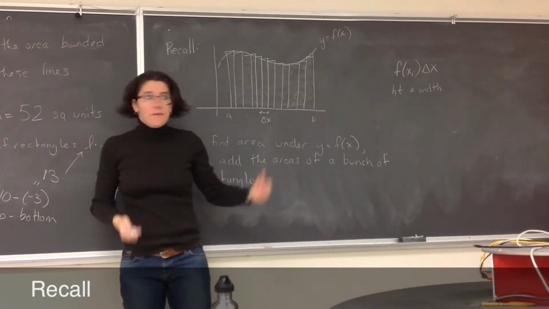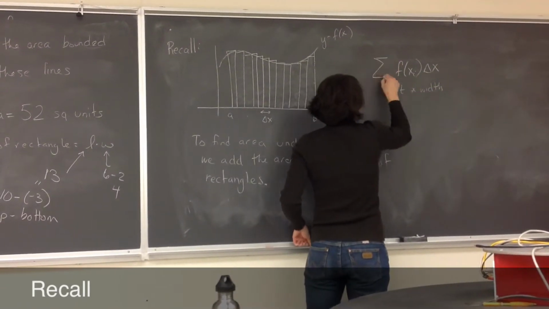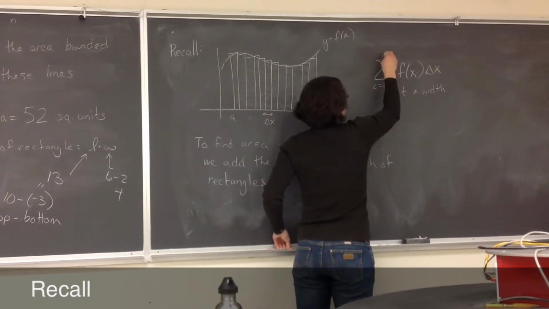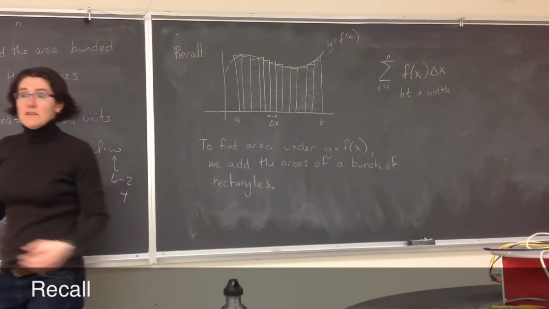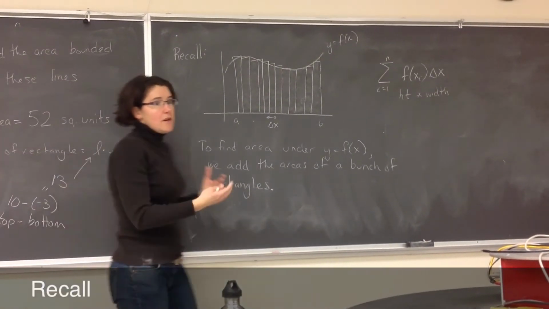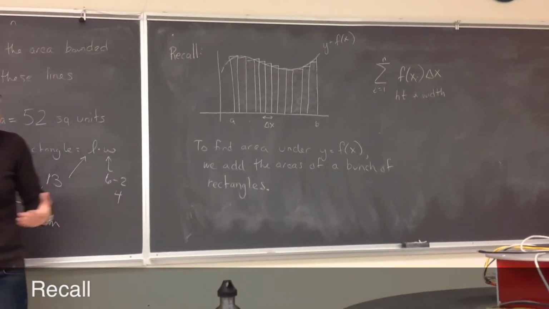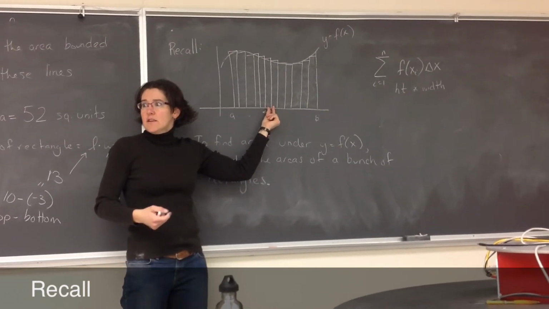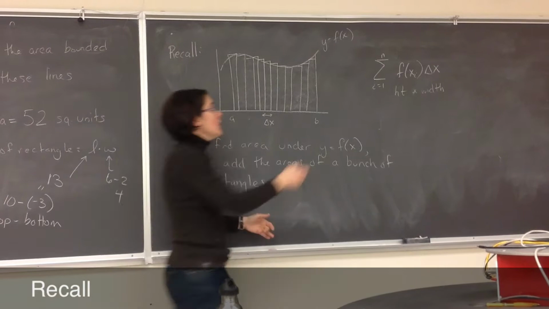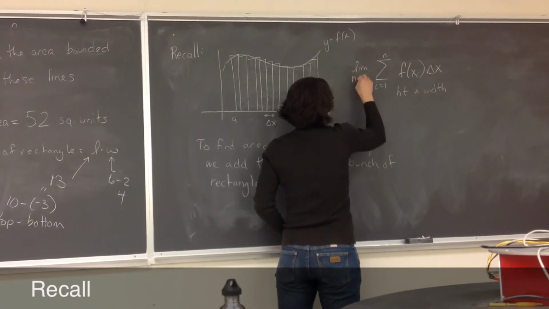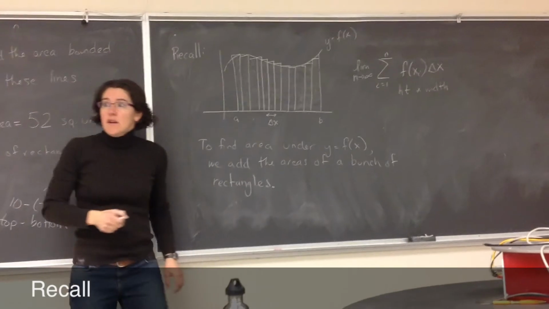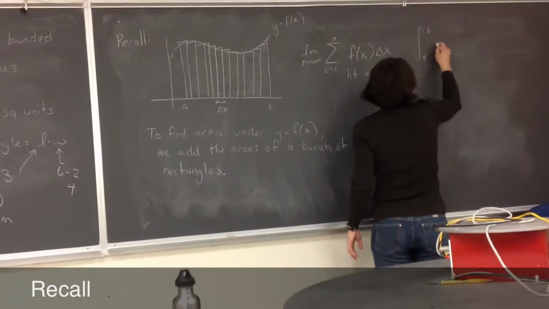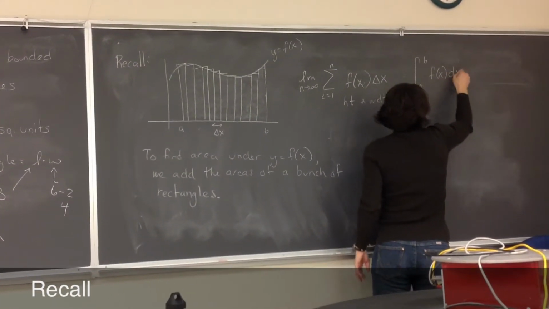So we take that height times the width, and we add up all of those areas. So we have the sigma out in front, the sum where i goes from 1 up to n, where we had n rectangles, and this was an example of a Riemann sum. And then if we wanted to make a better and better approximation, we wanted to have more and more of these rectangles and make the delta x get really tiny, which means that we're going to have more and more and more rectangles. So we're going to take a limit as n approaches infinity. And once we did that, we ended up with the definite integral, the integral from a to b of f of x dx.